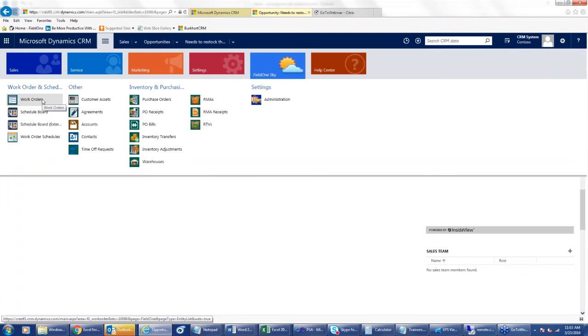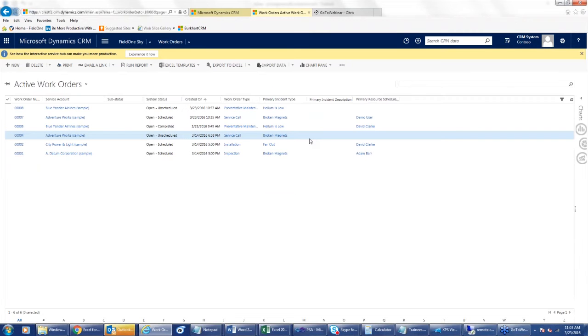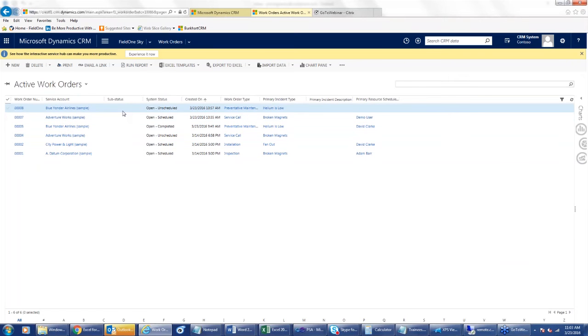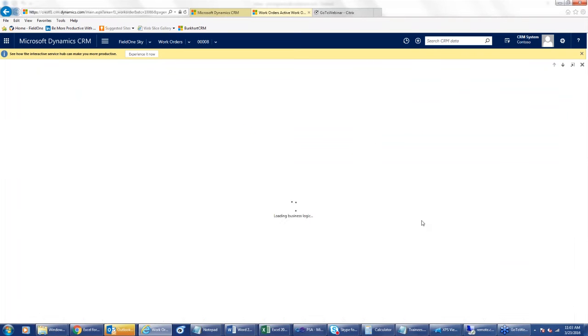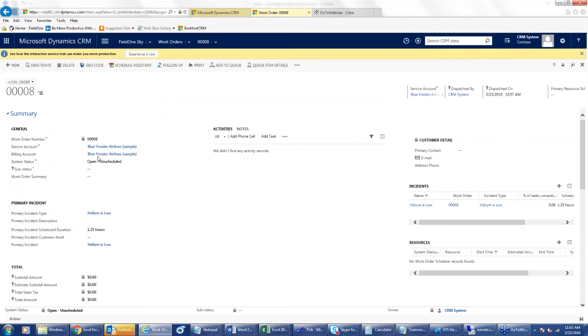Today we're going to be focusing on work orders because this is the main piece of everything. So from an opportunity or from a case, we create work orders. Once it creates a work order from a case, it has certain information already filled out for you. Service account and a billing account. There is a field on the account that you can set a different billing account for your service if it has a different billing. Automatically, when you create a new case, or sorry, work order, it comes in as unscheduled.